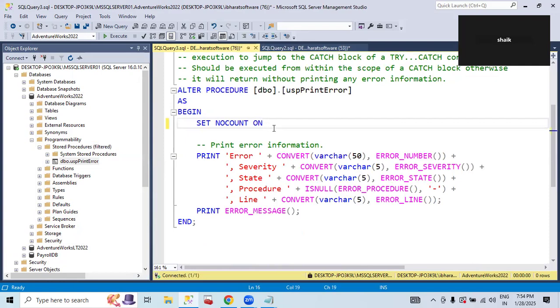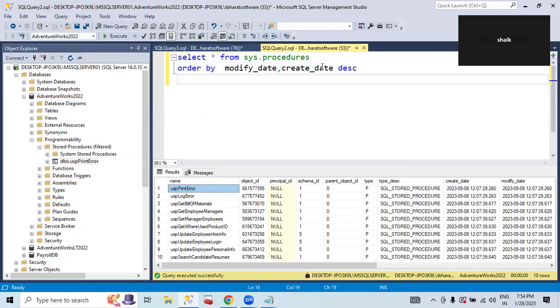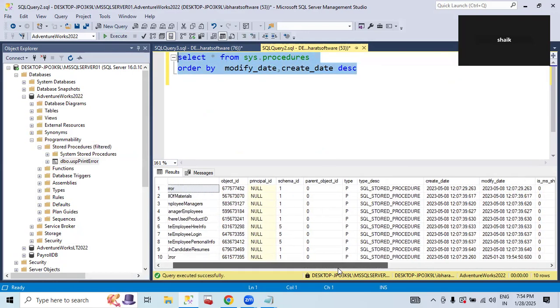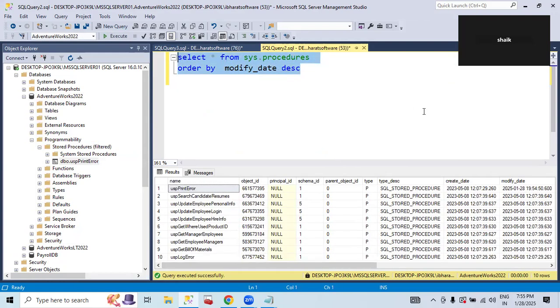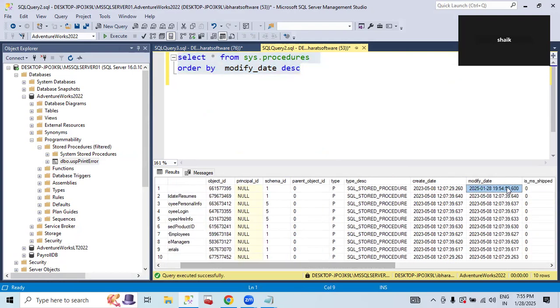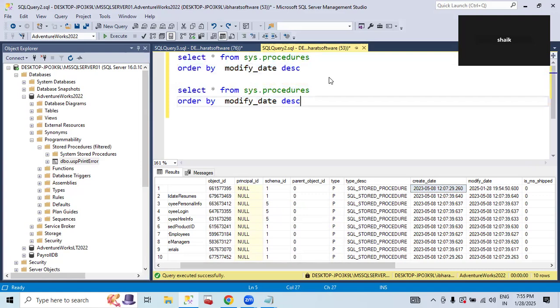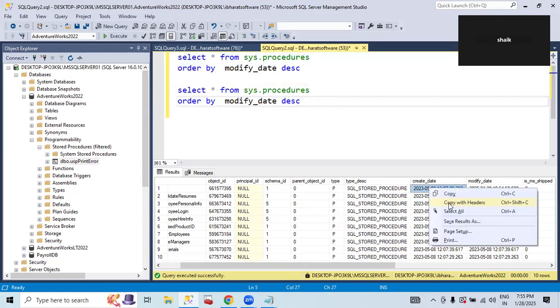I'm just uncommenting and altering those parts. So now you can see, I'm going with the order by modified date. Which procedure table did I select here? 28th of May, 20th of Jan 2025. Just now it's modified, right? 7:54. So you get to know, maybe in some cases you will get a created date, meaning a procedure created recently, and those procedures are not fully tuned.